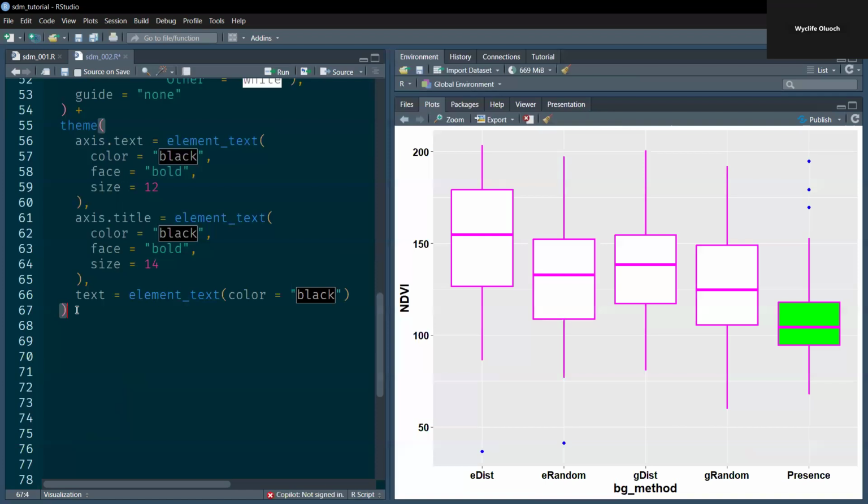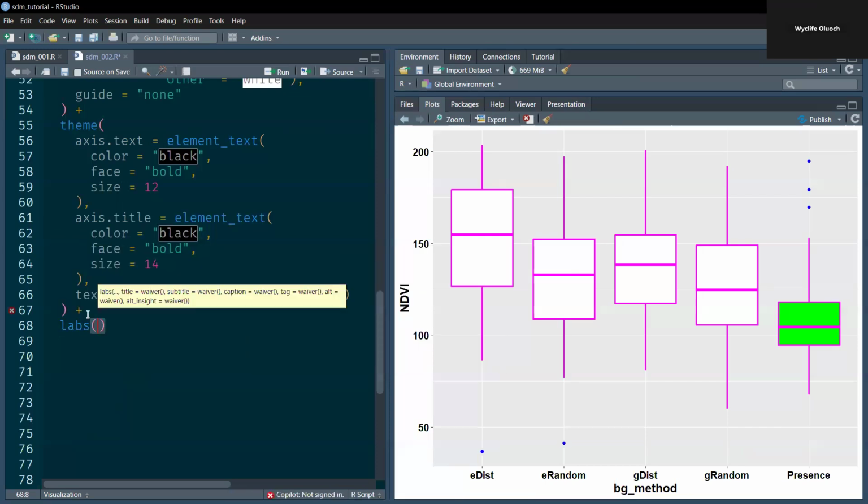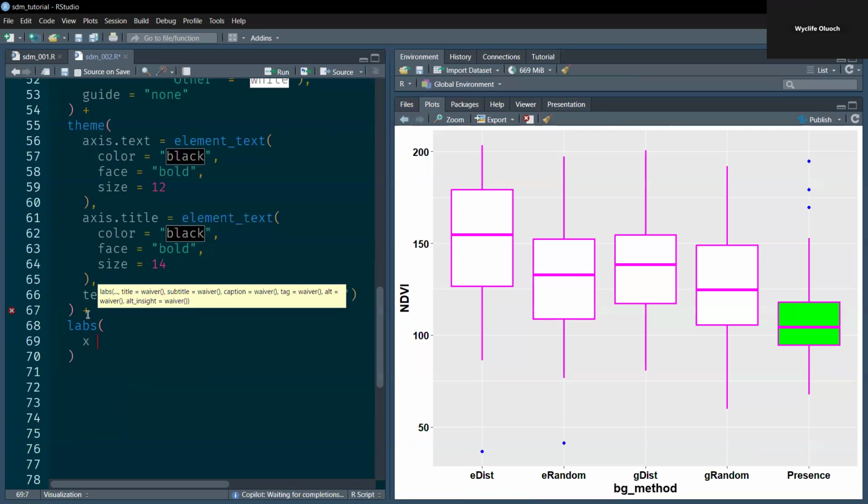What else? It still doesn't have a title, so we can add the title just using plus operator. That falls under labs function, and then for the labs we can change the x-axis label and maybe call it background method, because that is how Babak refers to them in SDM.